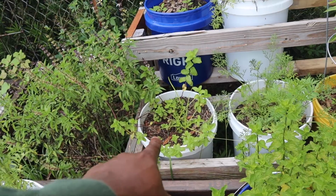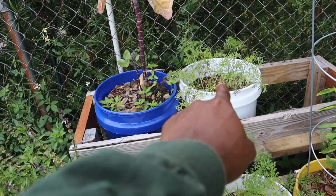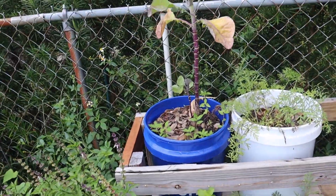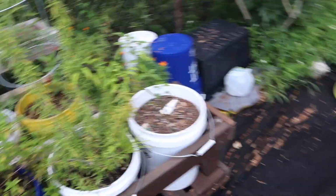We also have some more mint right here that I'll take up and move. We have carrots, and a form of collards that I expected to bolt, but it did not, which I'm excited about because it lets me know I can grow it all season. And so I'll be planting it in the raised bed, okay, y'all? That's what it's all about.